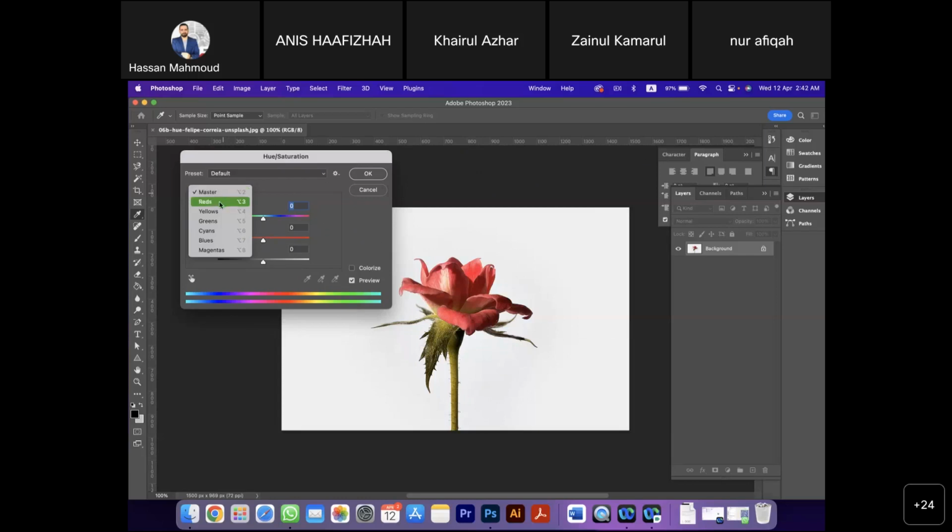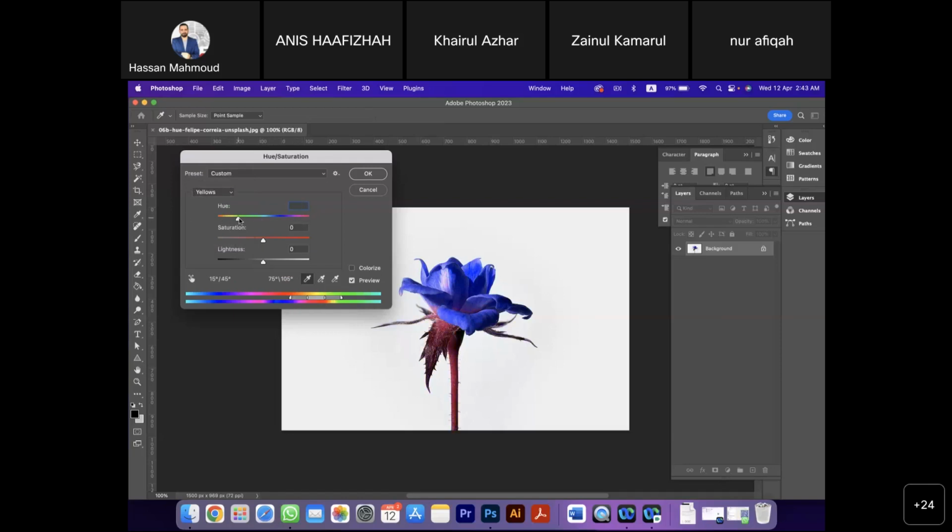For example, if I select red, now, if I start to change the color in my photo, only the red color will be changed. All right. Why? Because I only selected reds. Okay. What if I select yellow, for example, and start to change?